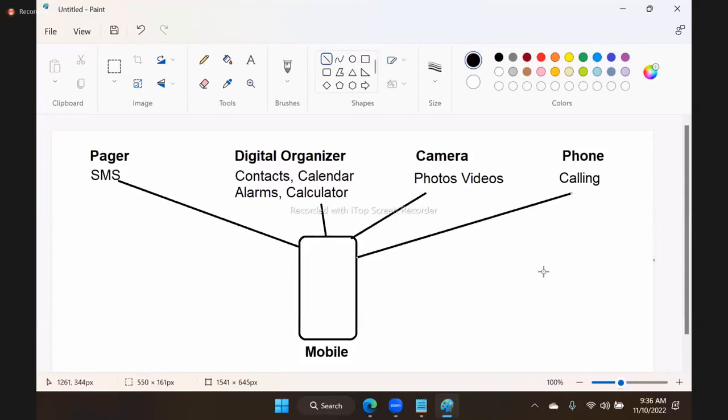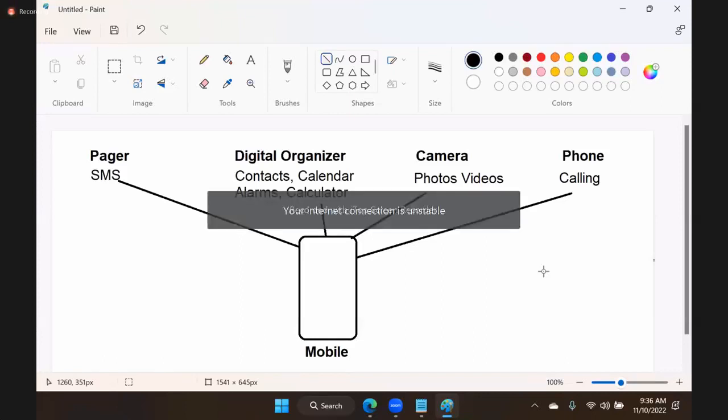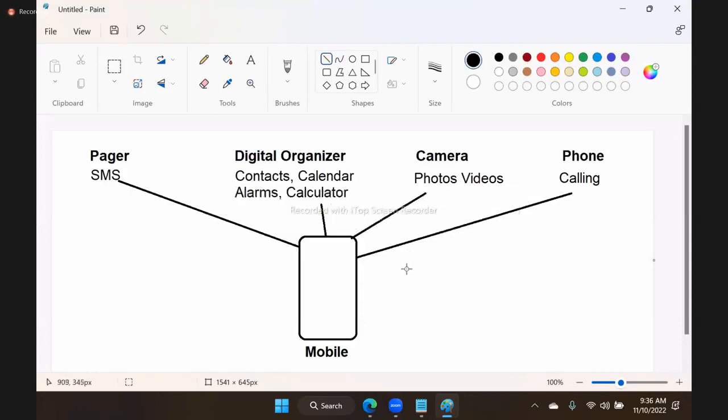That means the pager is gone, the organizer is gone. Physical phones are reduced. Camera usage reduced a little because we are using mobile. Now one device can have several behaviors.